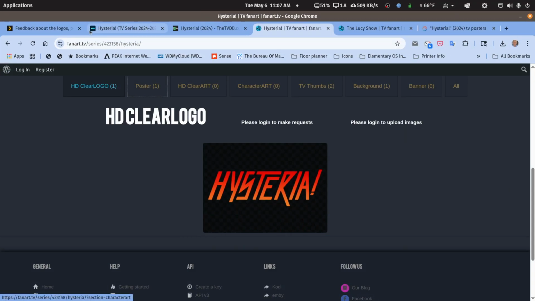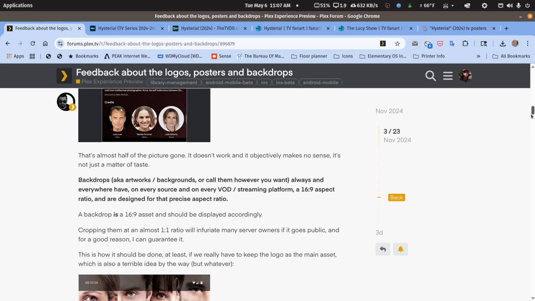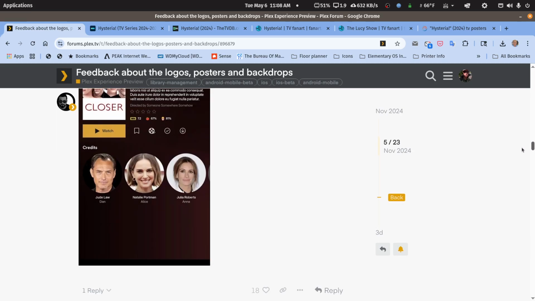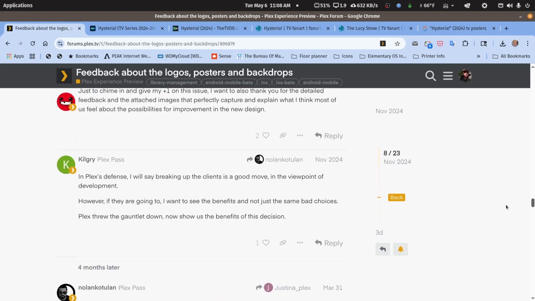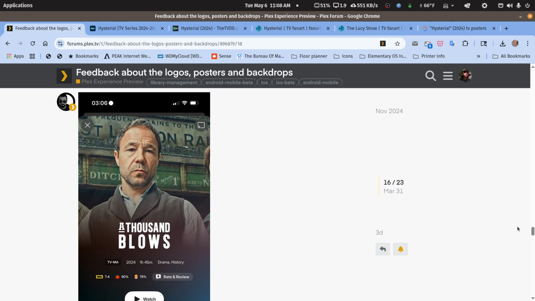But to get back to what's going on, here's a forum post about feedback to the logos and posters used. And there's a lot of discussion here. I haven't read it, but a lot of people are not happy. All I want to point out is that this is going to change. Plex is going to refine this over time. It's a new design.